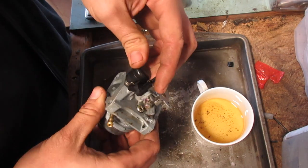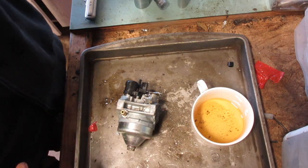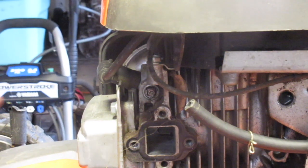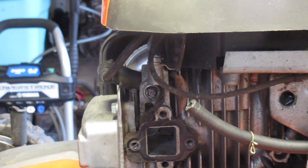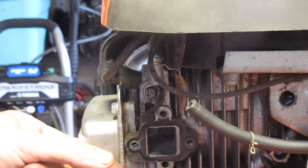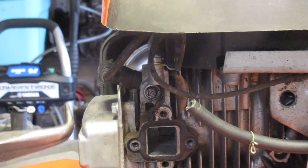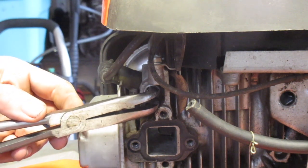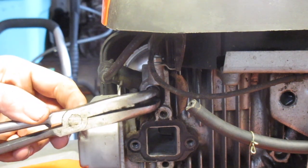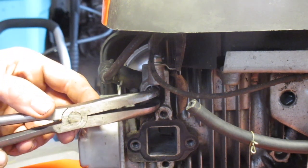Okay. Now, let's take care of that annoying little wax thing. So right here is our culprit. We'll look at it when we get it out, but it has this little pin that goes in and out. Wax gets hot, pushes the pin out. Choke comes off. Wax cools. Choke comes back on. Pin goes in.